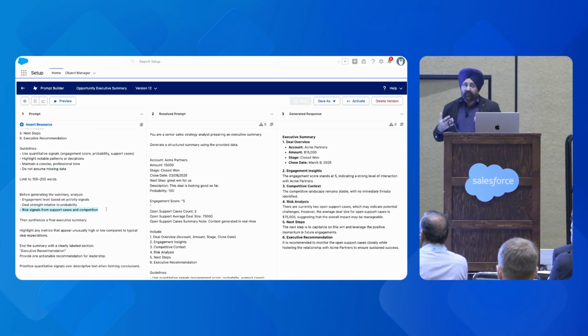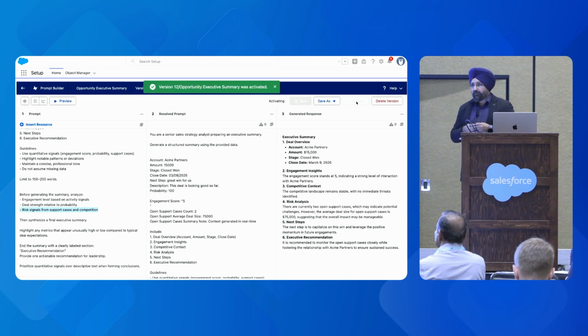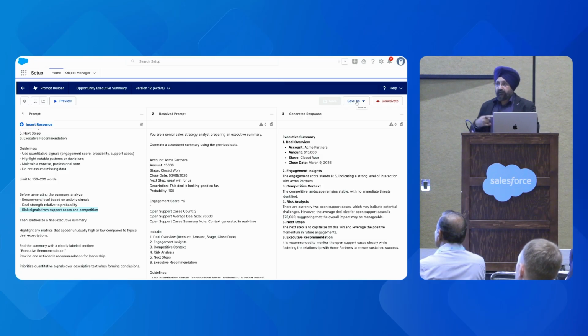It could be anything. And then you would include that in this template. You will go through that cycle of test and refine. Test it, make sure everything is working. But now it's easier. You simply, when you're ready, activate the new version. So wherever that template is being used, in this case record page, but it could be Flow, it could be Apex, wherever that template is being used, including Agentforce, it will automatically start using the new version.